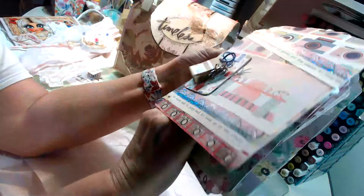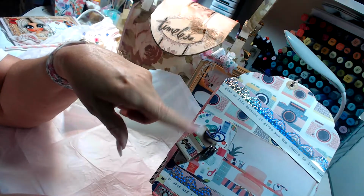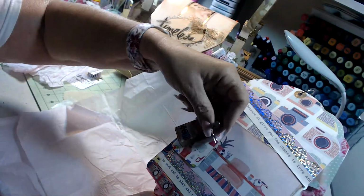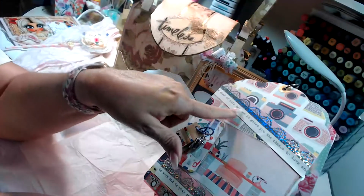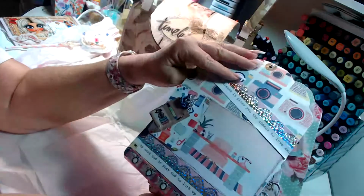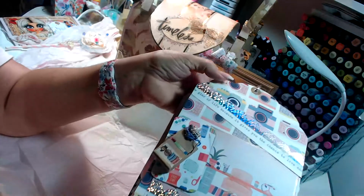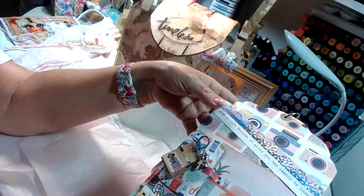Then we've got this one. Oh, and it's got a little shopping. That's so funny. I sent her something with shopping bags on it. Then it's got two little charms. Oh, this is a coffee cup. And some more scissors. Glad of life because it gives you the chance to love. Oh, this is just so pretty, Janice. I love it. You did an amazing job. Everything is just beautiful. Look at this little shopping bag. I just love it.